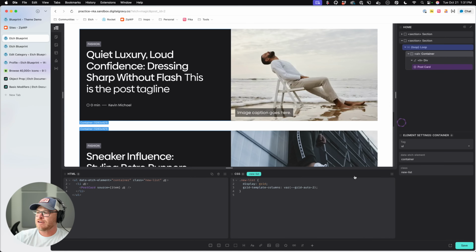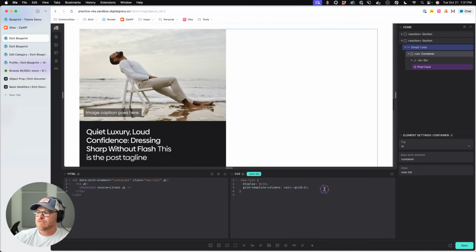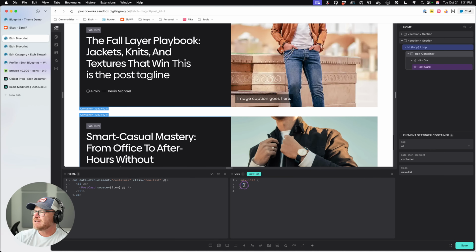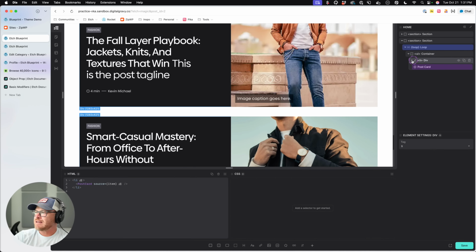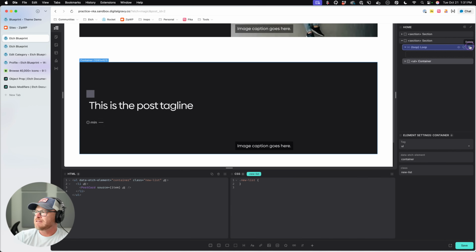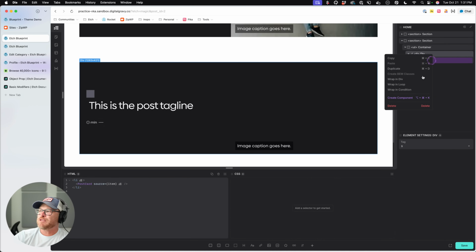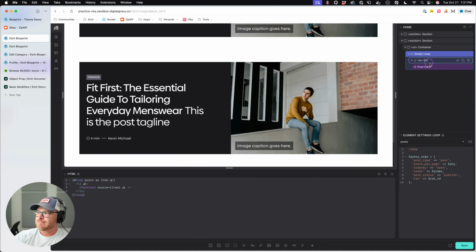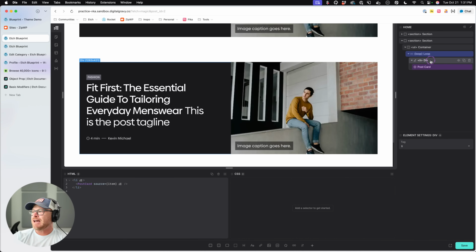Div container, grid auto 2, grid 2. Oh, I'm putting it on the wrong thing. Yeah. Div, li, div, postcard. Oh yeah. That's dumb. That's stupid. Okay, take that out of there. You gotta loop the correct things. Always loop the list item. Okay, there's my li being looped. Okay, now I'm back in action.